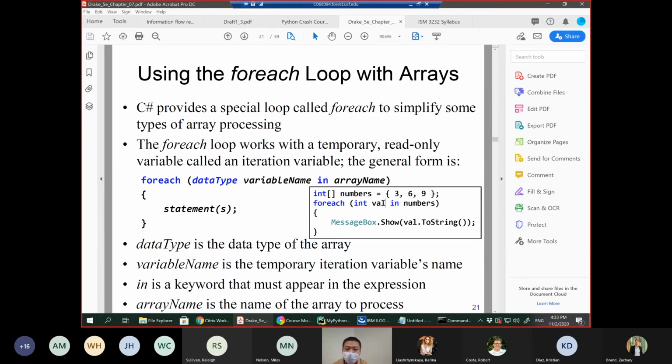Okay, the val is the variable you define. It means that the name can be chosen arbitrarily. In this example, it can be val, or I can choose another name. Any name will work, but it has to be used inside the loop, because we are enumerating all the values in an array without using the index number.